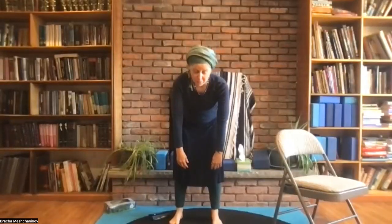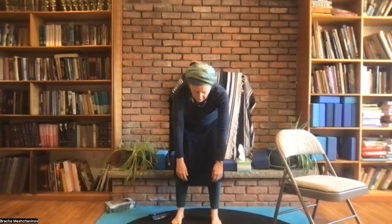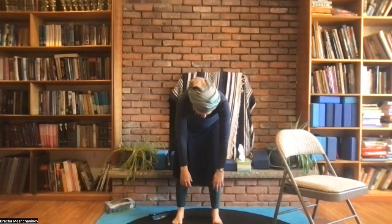And we're just going to roll down. Now, if folding forward is a problem for you, for dizziness, don't go too far down. Go as far down as it's good for you. And all of us, this is the first time we're doing it, so don't push past your place where your body's comfortable. And then let's put the hands on thighs, look up, breathe in.